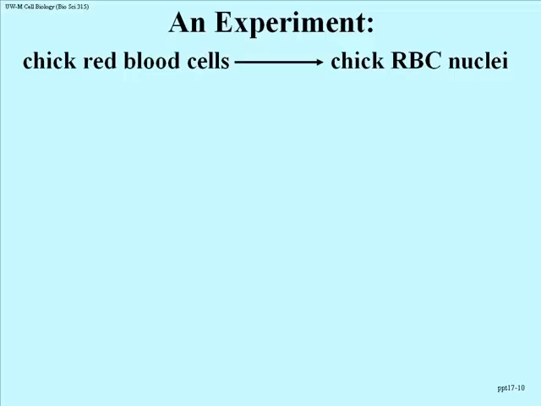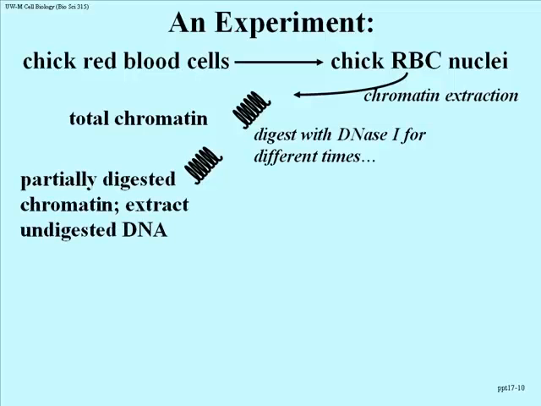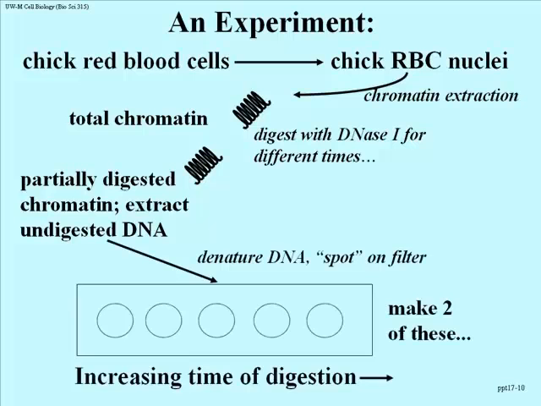So if you take chick red blood cells from young chickens and isolate their nuclei and do a chromatin extract that yields total chromatin in a test tube, cartooned again to suggest some of it is heterochromatin, some of it is euchromatin. If you now digest this preparation with DNase for different amounts of time, the expectation again is that the euchromatin will be digested preferentially and the heterochromatin will remain behind. So what if you were to now extract undigested DNA from such a digest? Well, the way in which this experiment was actually done was that the chromatin extract was digested with DNase, again, for different times, not just completely.